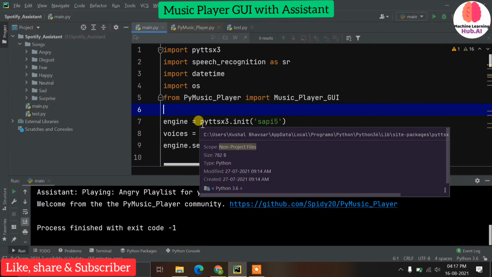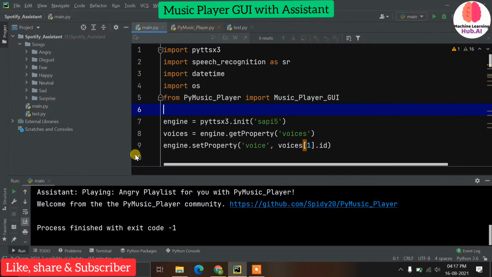So now our project is a music player assistant. A few days back I created the music player, and it was built using Tkinter. We are going to learn all of this in this video, so maybe this video will be somewhat longer. You just need to watch the full video and you will learn how to create the music player, and after that how to create a virtual assistant. So let's understand it step by step.